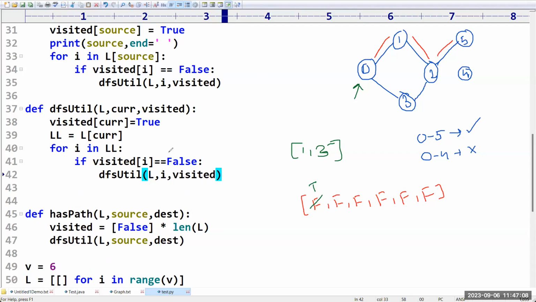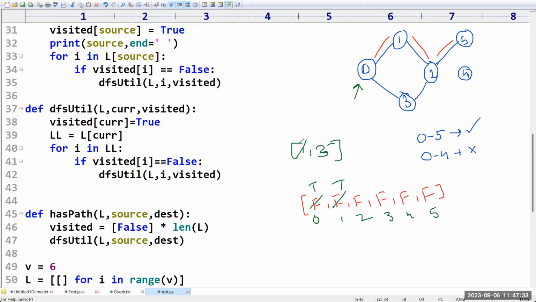Sir, here we passed current node 0. We verified adjacent nodes for that, 1 and then 3. So first we are taking 1. Is this node visited? No, because the nodes are 0, 1, 2, 3, 4, 5 like this. 1 is not yet visited. So what are we doing? We are going to call recursively by passing 1. For node 1, I am going to mark it as visited.